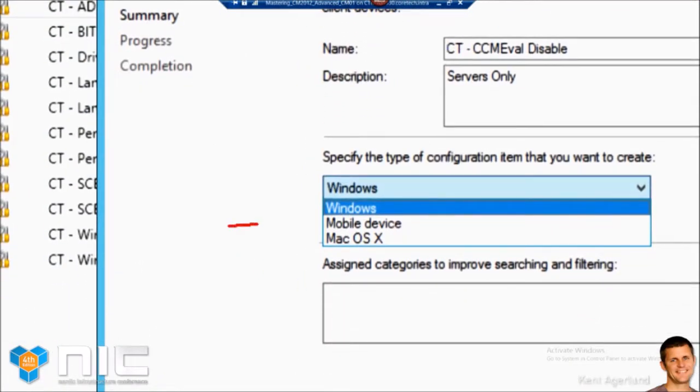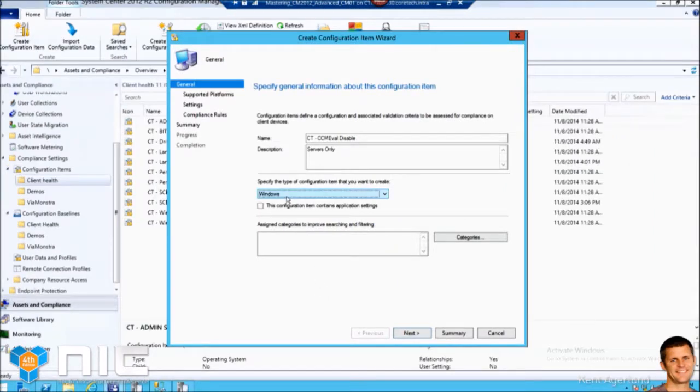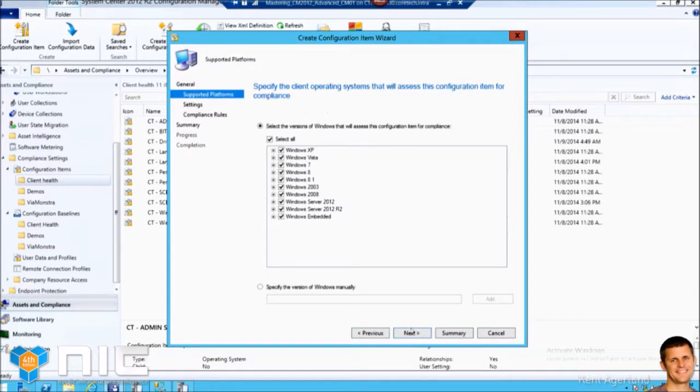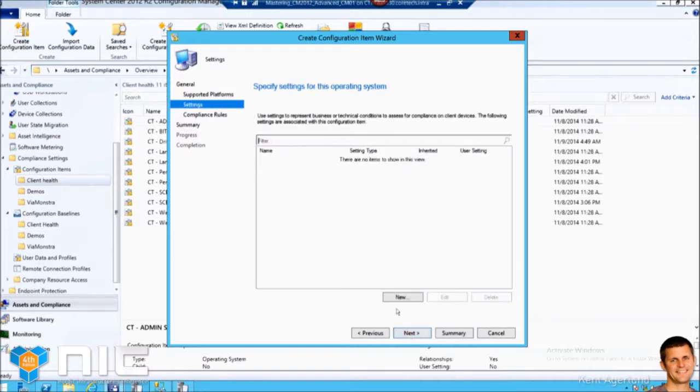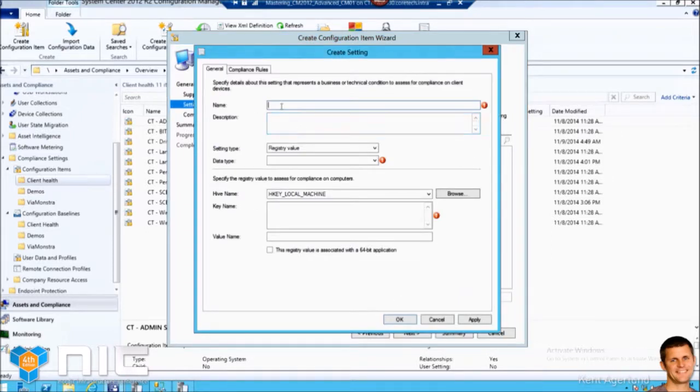Those of you attending my Intune Config Manager session tomorrow, we are going to talk much more about mobile device management. You could also, if you're using Mac, create Mac settings. We can use Mac settings in here to control your wallpaper on your Mac, your security stuff, and so on and so forth. But for most of the scenarios, it would typically be a Windows setting. It can run on any platform. I do know I don't have any XP and Vista and so on, but I don't want to waste my time deselecting these. And then I'm just creating my setting.